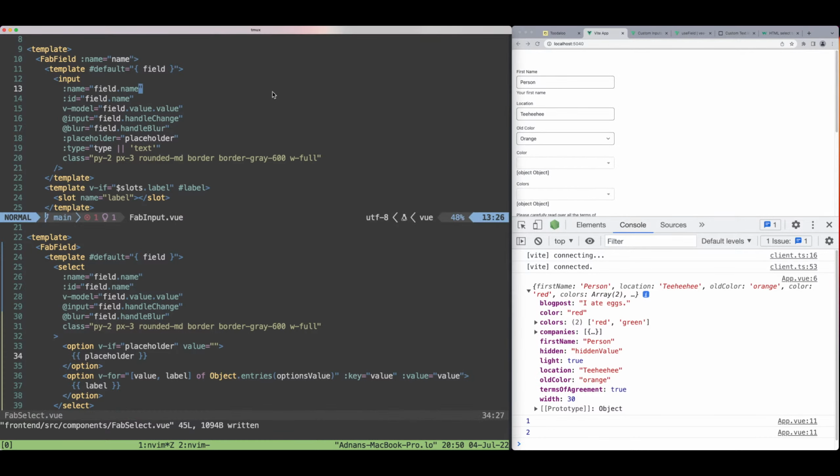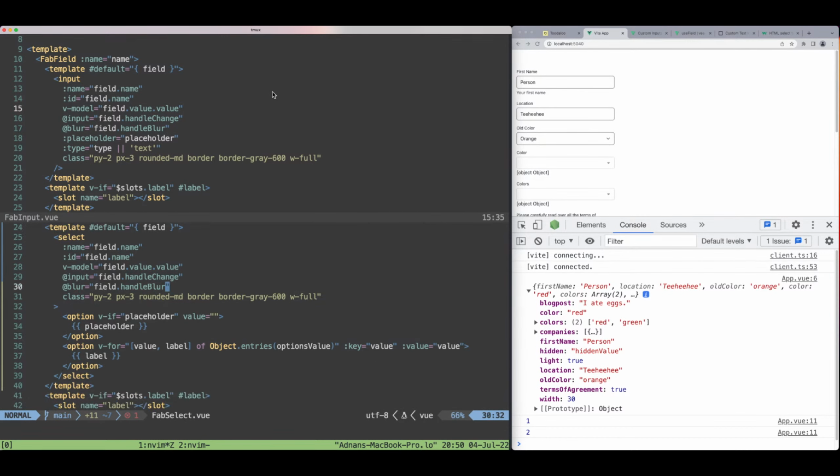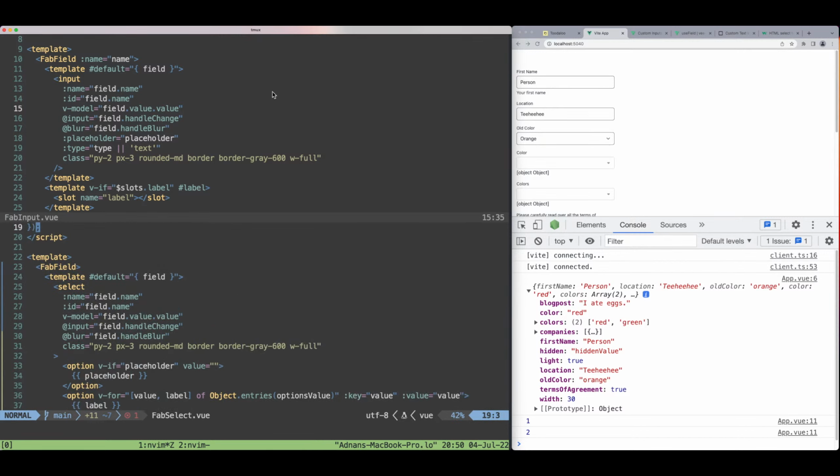Fantastic. There is, again, a bunch of duplication here. But I think it's fine because it just needs to live as part of this. Yeah, it's fine.